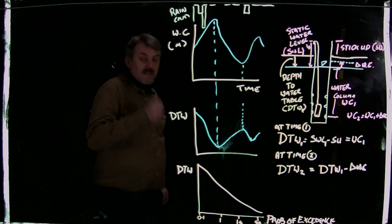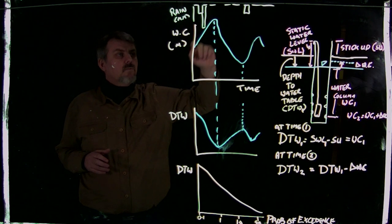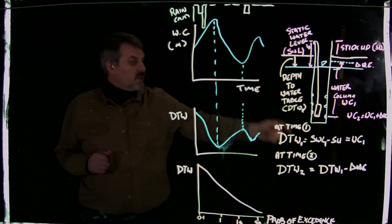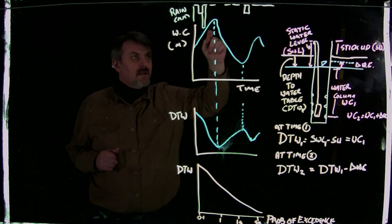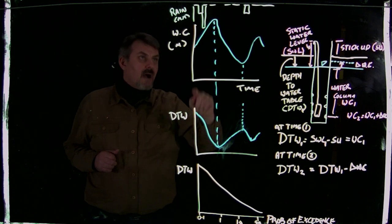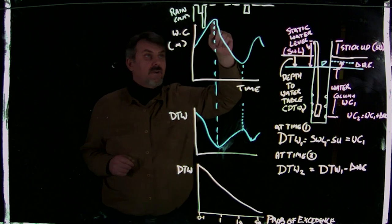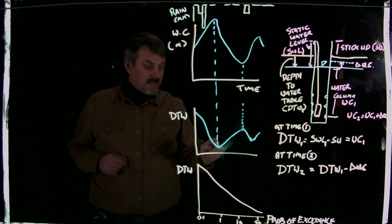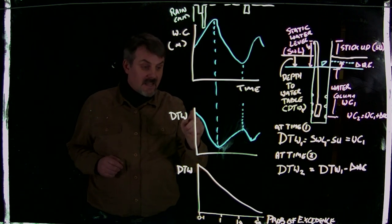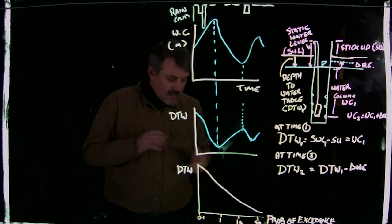And so that's very, very useful, because generally what we'll have is a plot of water column with time, which will be a direct readout from the data logger. But using this approach with Excel, we can change that into depth to water with time. And we can see here that the water column has really increased quite a lot, so it's come very close to the surface. And that basically is telling us that the depth to water is getting very small. So in other words, instead of being, let's say, 10 centimeters below ground, it's 1 or 2 centimeters instead.